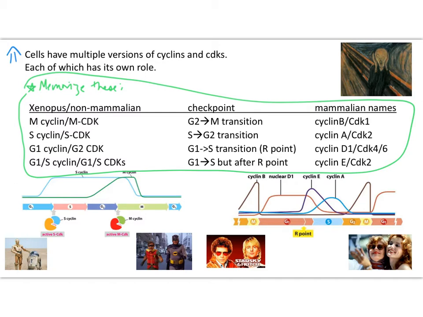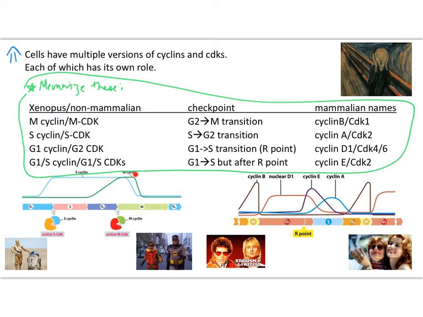So basically remember that the cyclins are going to cycle in terms of the amount that's present, and so they're going to vary widely in when they're present and when they're not. The S cyclin, which is shown by this blue line here, is basically at no levels at G1, then increases at the end of G1 into the S phase, hence S cyclin, and then it is at high levels until the M phase, and then it drops off.